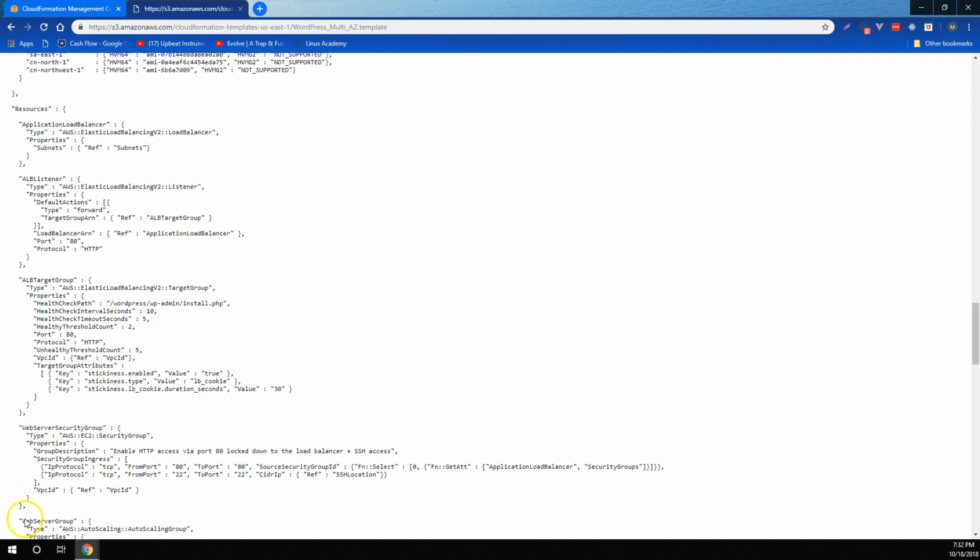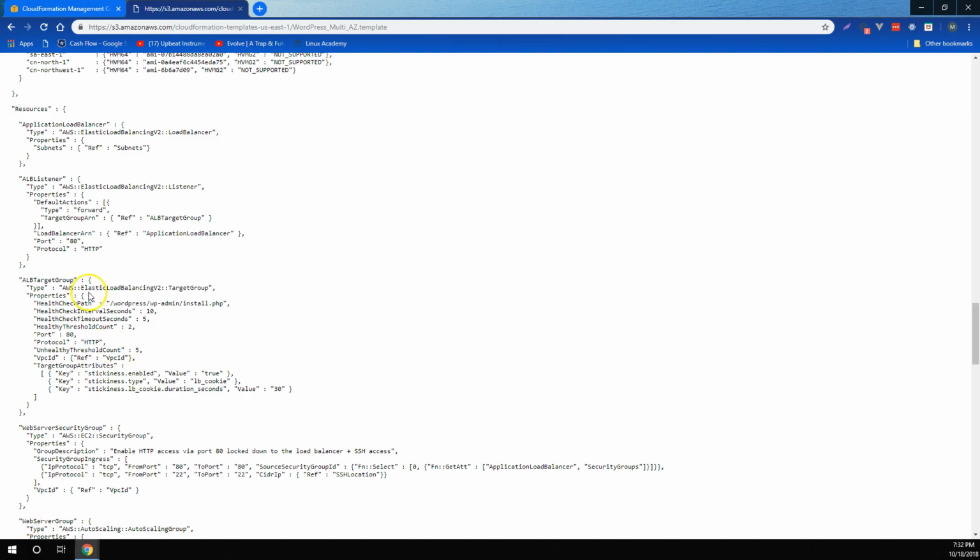Now this one doesn't look familiar, and that's because this time it's not referring to a parameter with the name of ALB target group. As you'll see in just a moment, it's actually referring to another resource. And this is something you'll see very commonly. Exactly what you get when you refer to a resource depends on the resource, but very commonly it's going to be the ID or the Amazon resource name.